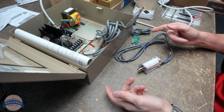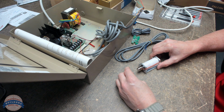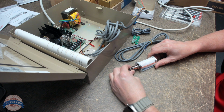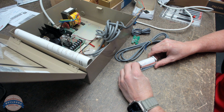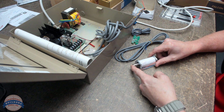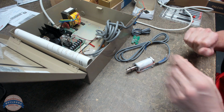So if I power this, my guess is that it's going to stay held back because that's its natural state. That's probably its natural state. When that's powered, that probably fires back like that. So let's leave that hang out.